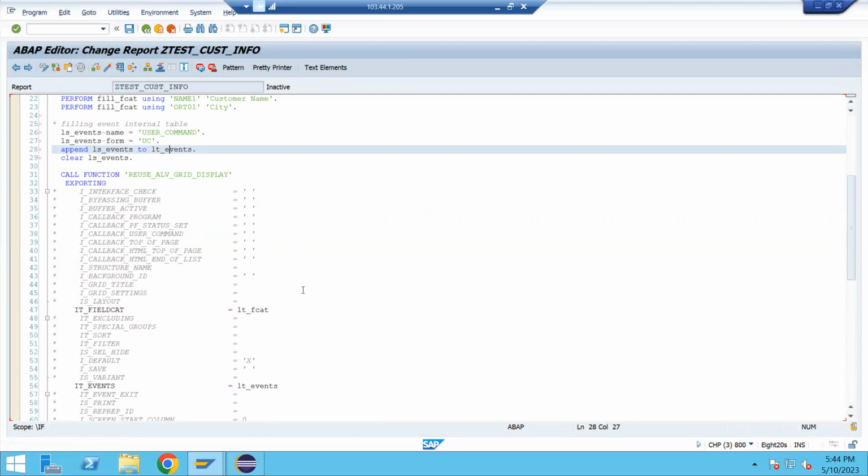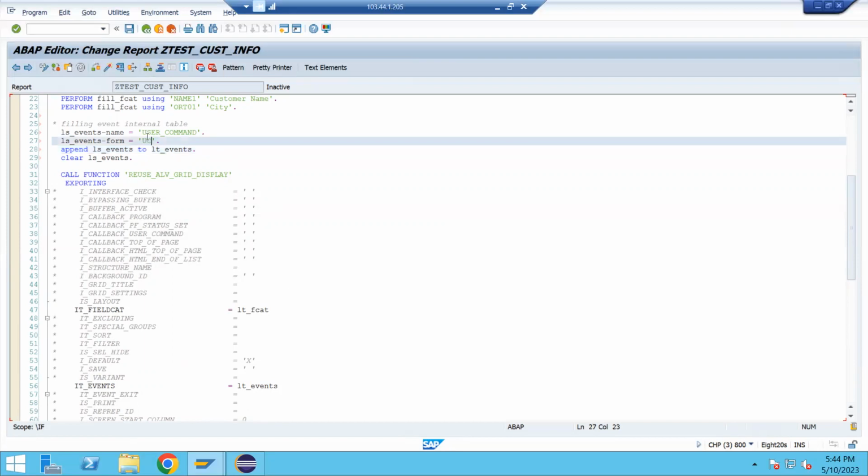where are we handling this one? I mean, after double clicking on a record, I need to do some functionality. I need to execute some logic here. Where is the logic here? The logic I did not write it. Okay, I have to write the logic. If we double click on any record, then which functionality should trigger here? That logic we have to write inside the form and endform of the name UC. Here I am maintaining the UC user command, right?